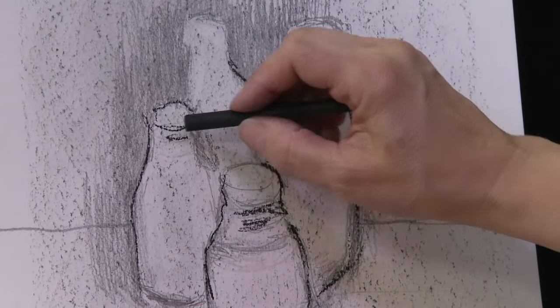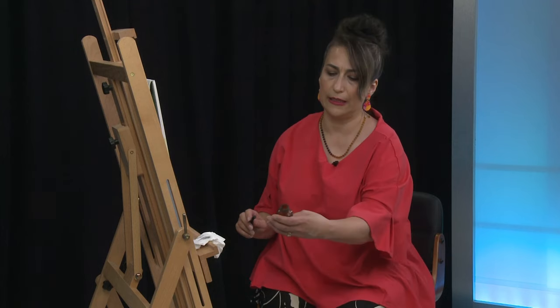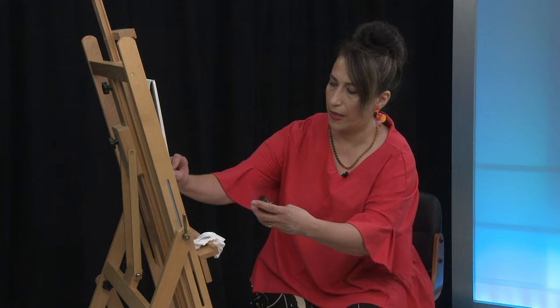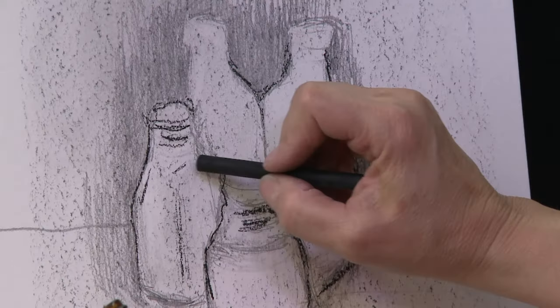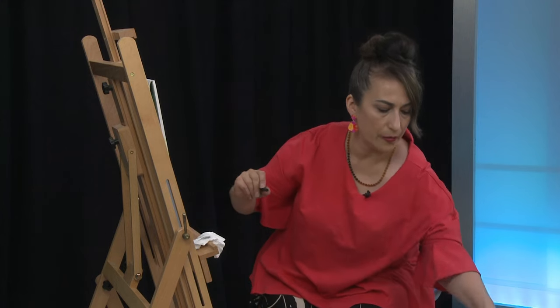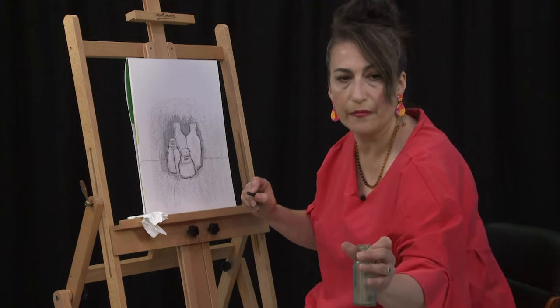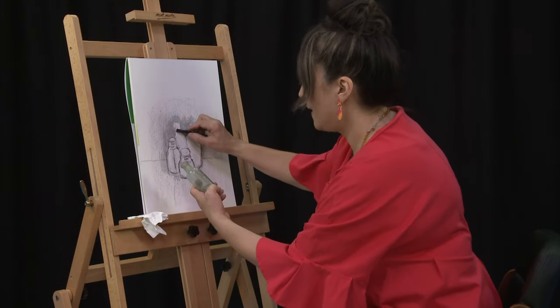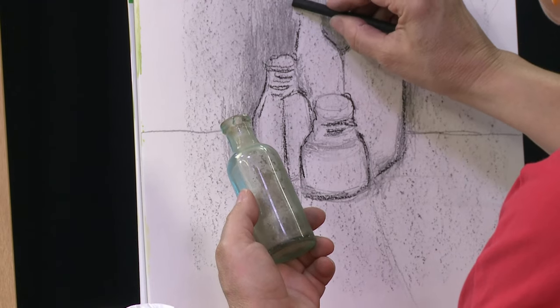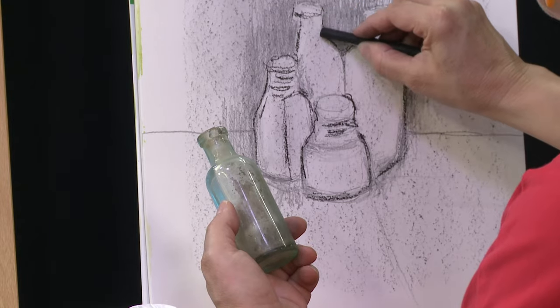In a way, I'm reimagining what the shapes look like because I'm not completely working from life. However, I am going to hold one up. So, I'm having a look at it. What's the shape? And then I'm going to pick up this one, which is a lovely round shape. It's slightly irregular, it looks like it's been broken.